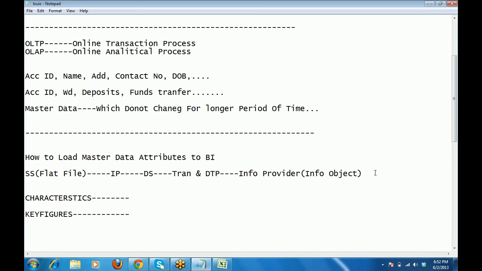Okay. Now, characteristics most of the time deal with alphanumeric values and key figures most of the time deal with numeric values. Right. And here I have a question. When it comes to the date field, will it fall under characteristic or key figure? The date, you mean the time, the period? Yes.